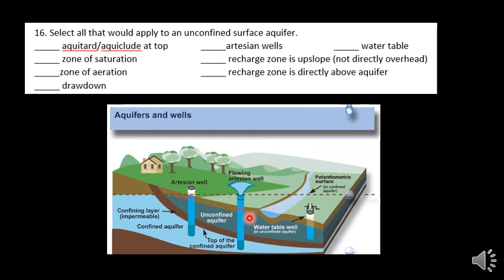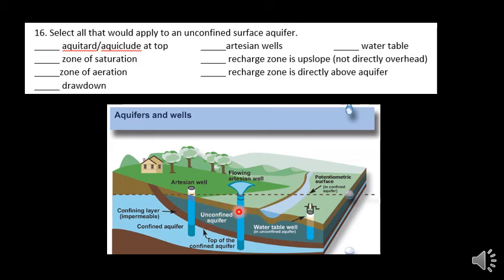Drawdown, that's just a problem that we have, and most of our well problems are going to be with the unconfined surface aquifer. This artesian well over here, they're the nice ones. They're the nice ones that you want to have if you're a homeowner. Because they're deep down, and so they don't have problems like pollution, because again, you've got this impermeable layer. If water can't get through it, pollution can't get through it. You're not going to have problems with drawdown either.